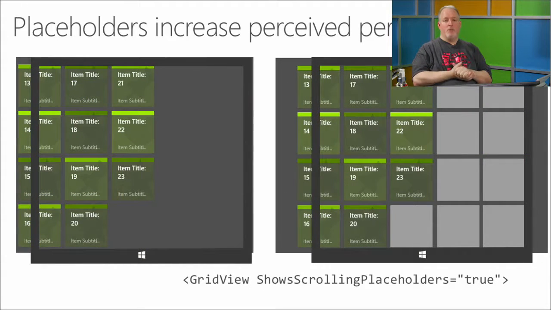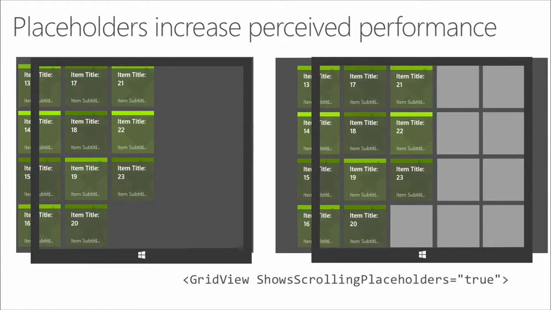So the next thing is placeholders, and this is what I was starting to talk about a little bit earlier here, where the idea of incrementally rendering stuff in a grid view can give you really great perceived performance. So we talked about that screen where you're zooming across, and you're smirking every time as I avoid the names of this company. You're zooming across the screen, panning across the screen, and you're not seeing anything. Suddenly you get to that black part of the screen where you don't see anything, and you're like, what's up? And then you see the stuff paint. So it would be more helpful to be able to have placeholders for those items, so at least you see that there are items there, you just don't have them fully painted yet.